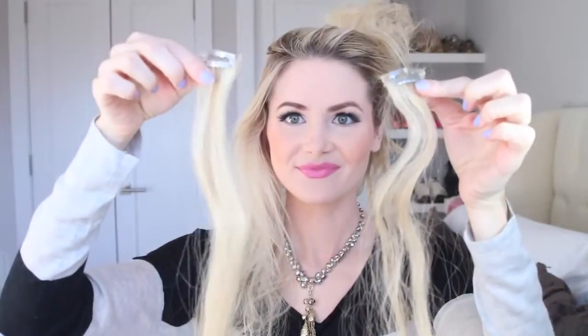And then a couple inches above that, you're going to draw a line backwards with a comb or your finger, and then go down, so you're kind of just creating a square, and that will be the section you do your braid with. With the rest of the hair, you can clip it up or just put it up in a messy bun like I am, just any way to get it out of the way.